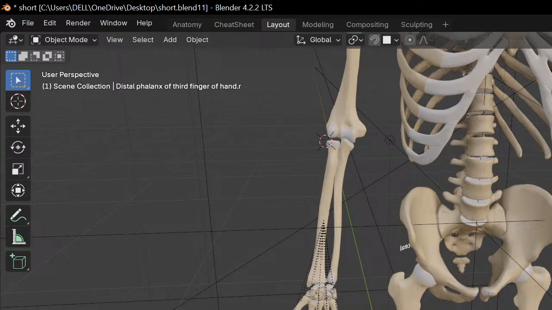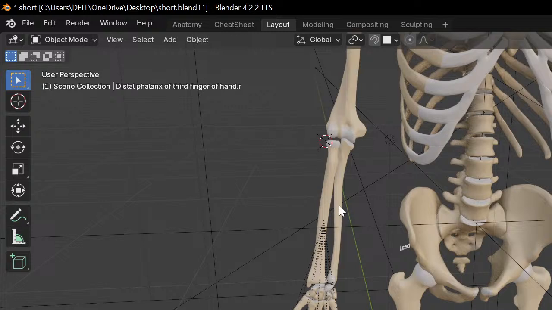So that makes 12. Then 13, 14. So 14, we have 5 metacarpals. So that makes 19. So if we add that to the 8 carpal bones, remember, some lovers try positions that they can't undo: scaphoid, lunate, the triquetrum, the pisiform, the trapezium, the trapezoid, the capitate, and the hamate. So that would be 19 plus 8, that would be 27.